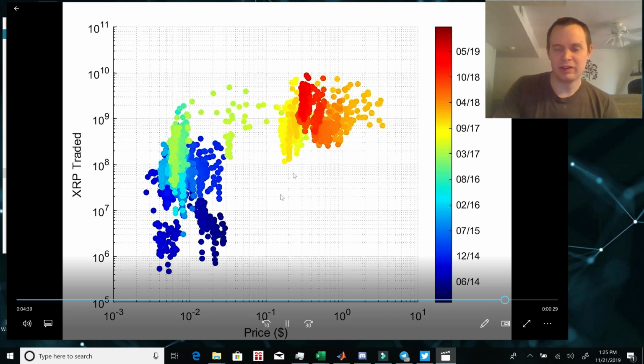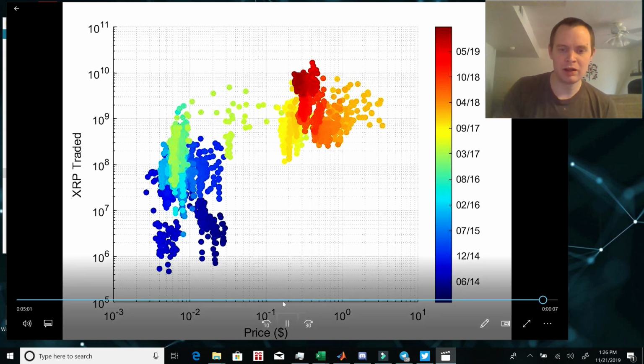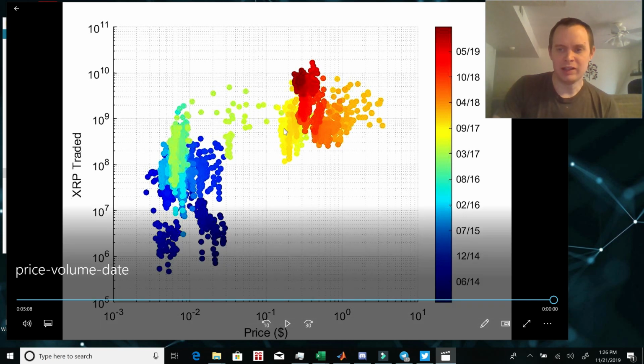And I did mention that once we break out to a new area, we don't really return, and it's mostly true. You can see this last area. If this were a heat map, it would be centered around this region over here, and this one would actually be centered over here. So while there might be some overlap, it's not going all the way back. We haven't gone all the way back down to having an average value of, say, 15 to 17 or 20 cents. We're still above that accumulation region.